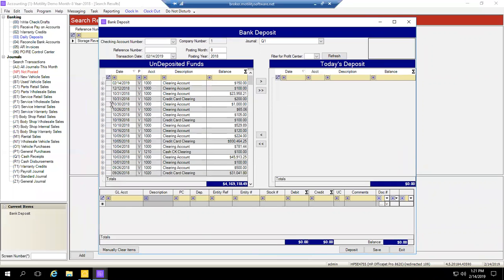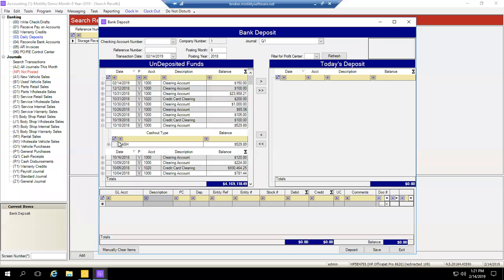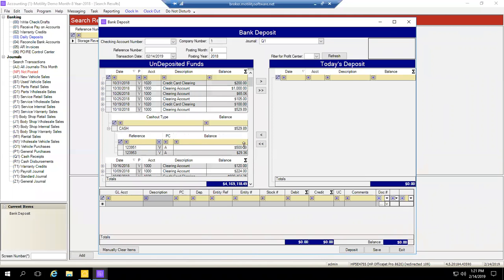As opposed to if I come in here for, let's say, this amount, you can see that this was cashed out via cash, so we should expect $529.89 in cash value in our drawer. And if I hit the plus sign again, I can see the transactions that generated this. Now you'll see there's two in here. So the system is going to sum equivalent cash out types together because they went to the same GL, right? So both of these transactions debited the 1,000 rather than having a line for each of them. The system is just going to sum them.